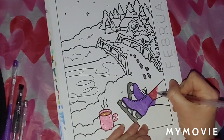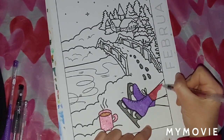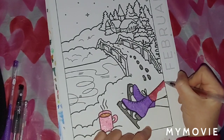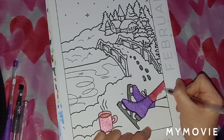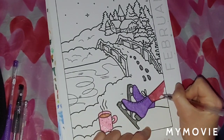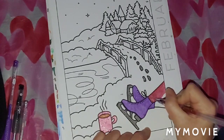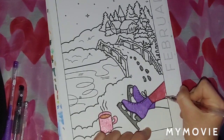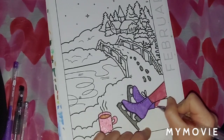See, this is number three I'm coloring right now. So this would have been February the 3rd. And then you just would have colored what color you wanted that day. This most likely could be her leggings. It's not really her legs. Nope, it would not be her legs, because it would be cold outside to be wearing shorts, so definitely it would be her leggings for sure. So that's good. I guess I'm just wanting summer to get here so bad, you know, spring and summer, when you think about wearing shorts and it being warm, sunshine.